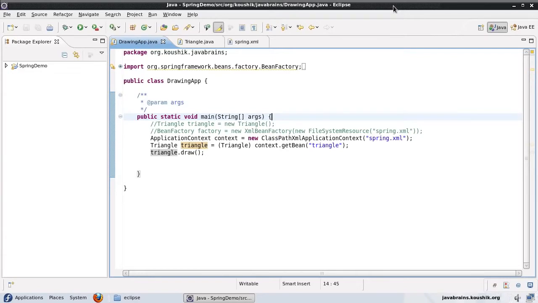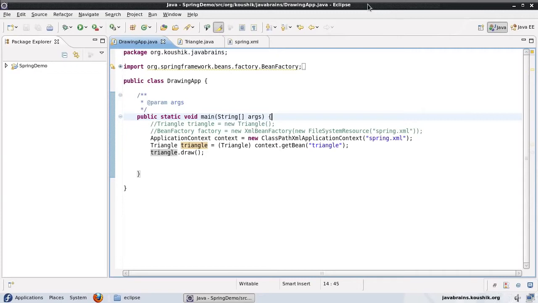In the previous set of tutorials we have done dependency injection for primitives and string member variables of classes. In this tutorial we're going to do some quote-unquote real dependency injection. We're going to have another object which our object is dependent on, and we're going to inject that object to the object that we need.